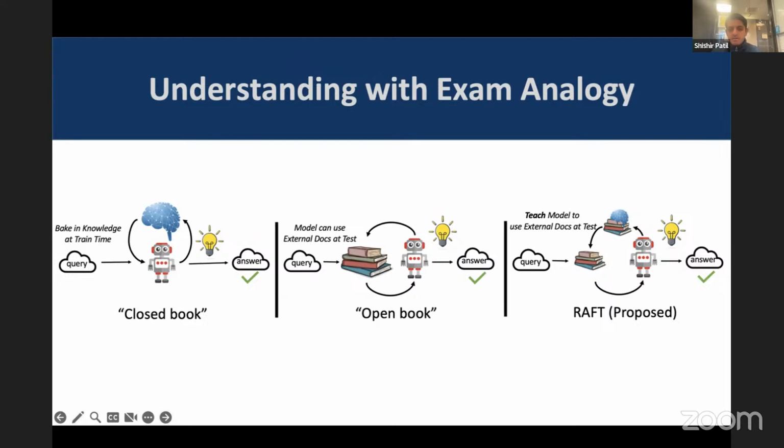If I take you to a legal school exam, an exam in the law school, and I give you all the textbooks with all the case studies, and if I give you a set of questions, you'll have no idea. You're going to spend all your time just indexing the textbook, right? Trying to figure out where what is.